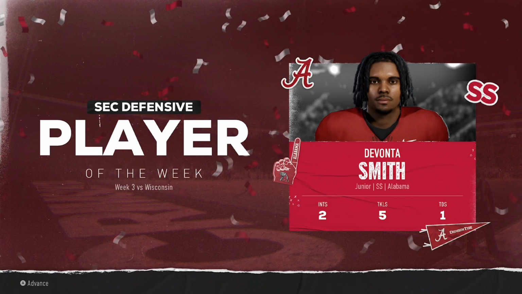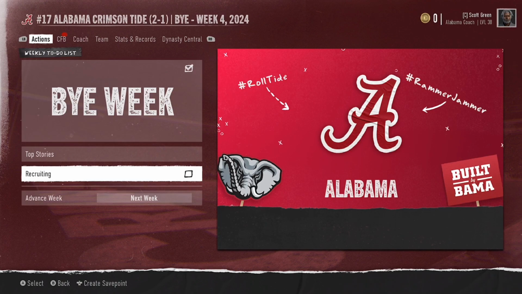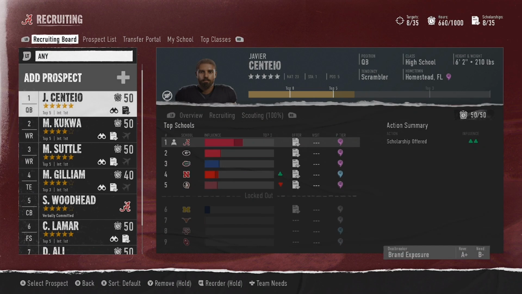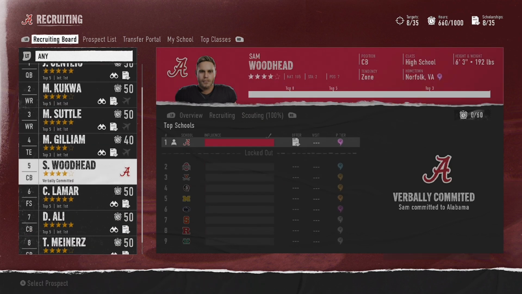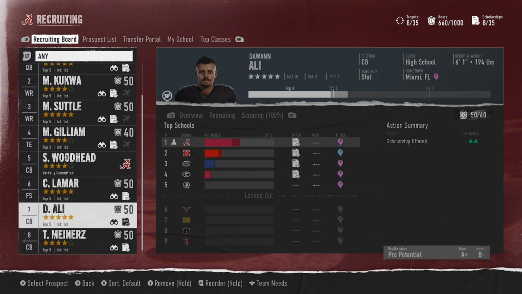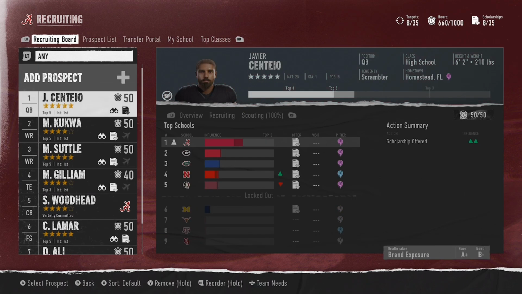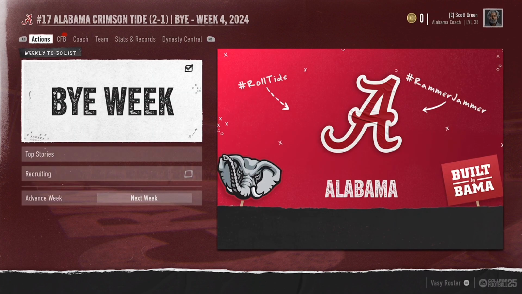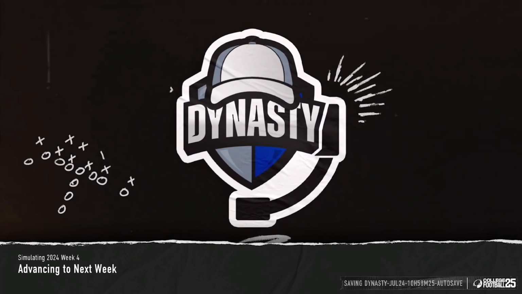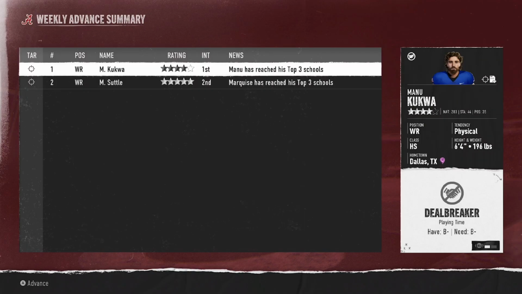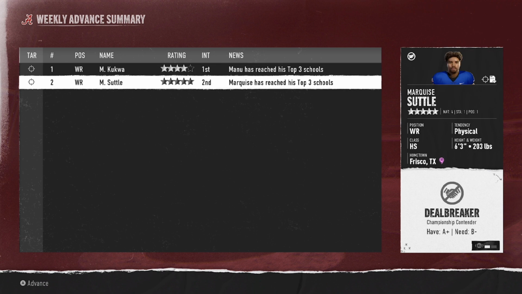We're basically simming week to week here, as we get another defensive player of the week. Continue on here. And another one of those, interesting. But you know how we're simming week to week? I think this could just be simming hour to hour on July 1st. I think a similar system like that could work pretty good. As you know, each hour the player is narrowing down their list of teams, whatever it may be. And then we can finally figure out, maybe closer to 12 noon, where a lot of these players are signing. And then obviously not everyone's going to sign all on July 1st, which when it comes to recruiting here, not everyone's going to be recruited in here by the end of the season. Obviously worse off players will remain on the board.